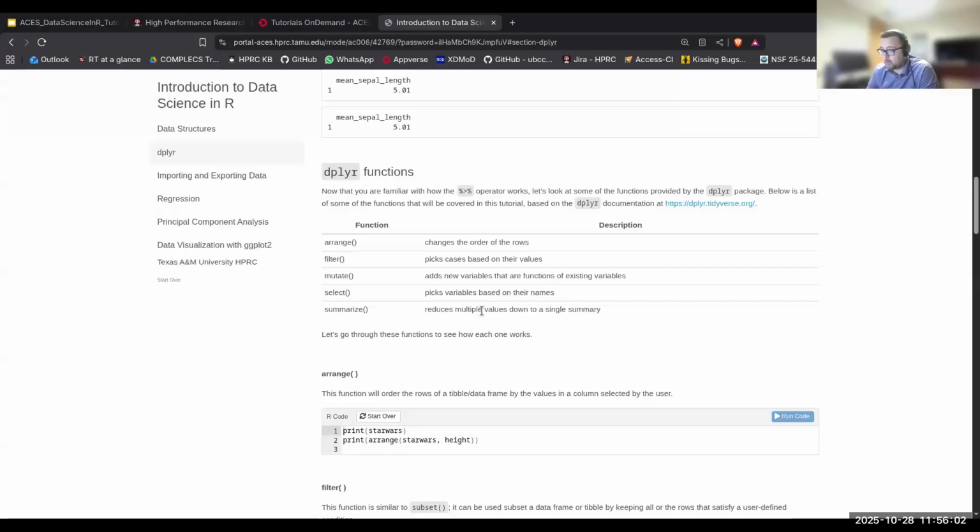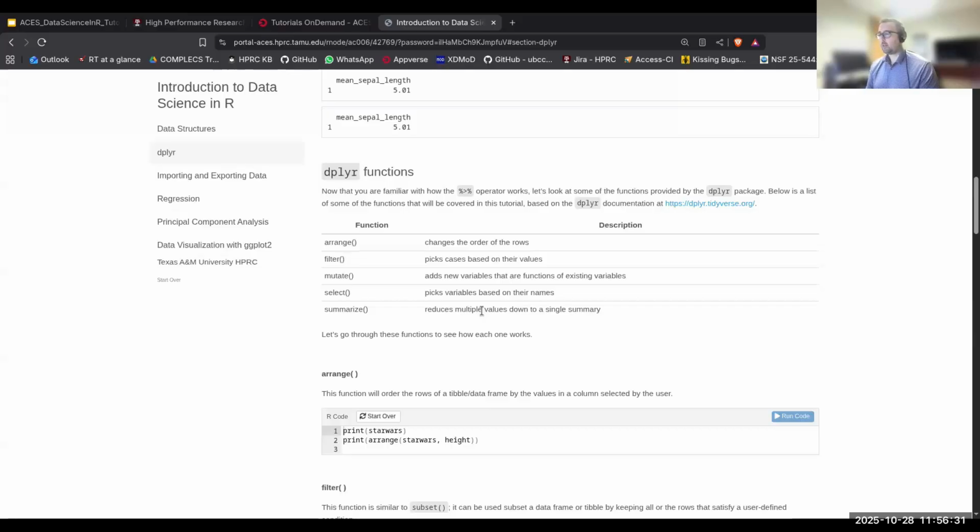So it'd be similar to subset. Mutate, which is one of my favorites. It allows us to create a new column in a data frame or tibble based on calculations using existing variables in that data frame. We can pick variables based on their names with select. And finally, that summarize function that we saw earlier just reduces multiple values down to a single summary.